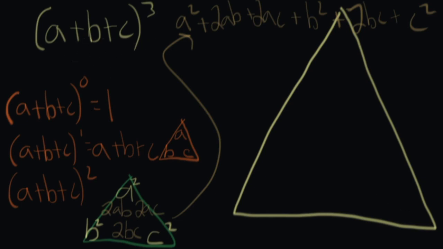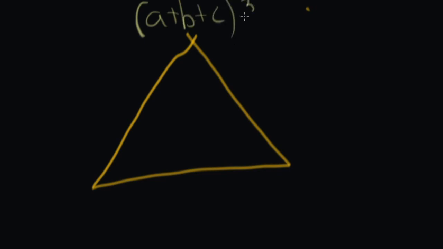And I think we need a brand new page for that one, don't we? For sure. Let's make our giant triangle. And remember, we're going to cube a plus b plus c. We're going to cube it. So the same sort of idea. We're going to put our a cubed, b cubed, and c cubed in the corners.